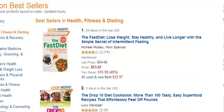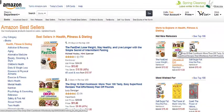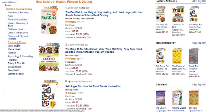So this book is probably featured on anywhere from 15 to 20 or so bestsellers lists of the hot new releases, because there's different category bestsellers lists for Kindle books and for books, and there's different parent categories as well. So there's low-fat diets, and then there's cookbooks, and then there's health, fitness, and dieting. There's all these different parent categories that all kind of, like those little Russian dolls that you put one inside the other, inside the other, inside the other. That's kind of how categories work.